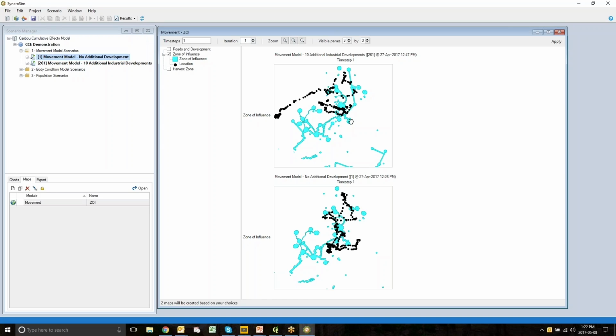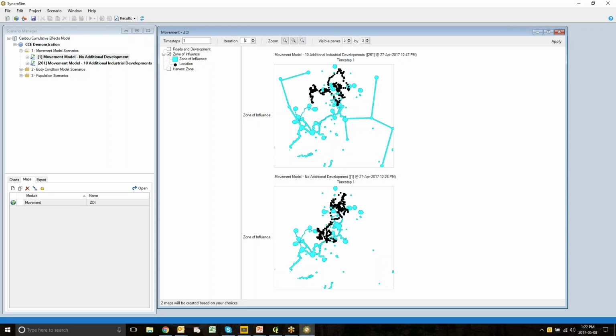We also see that at the top, the scenario representing additional developments, we can see new developments and new roads being added to the landscape. Now I'm going to scroll through a couple of those projections for different movement patterns so that you'll see both the locations of the black dots changing, and in the top pane you'll see the locations of potential future industrial developments changing as well. And the reason they're changing is because we don't know exactly where those are going to be, so we simulate potential patterns based on past caribou movement patterns and based on the rules that we specified for where we expect to see new industrial developments and roughly what size we expect them to be.